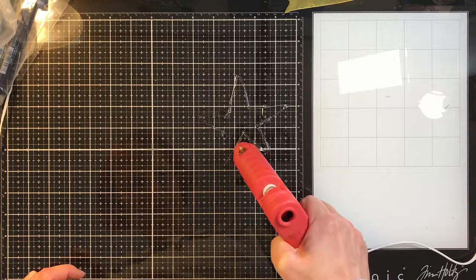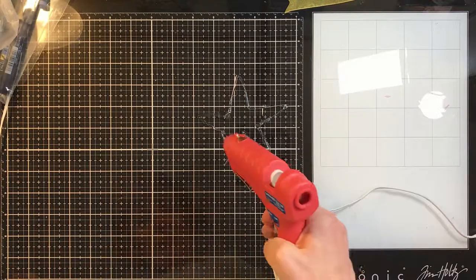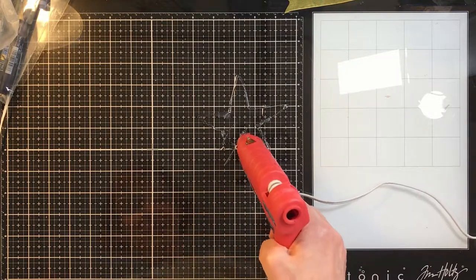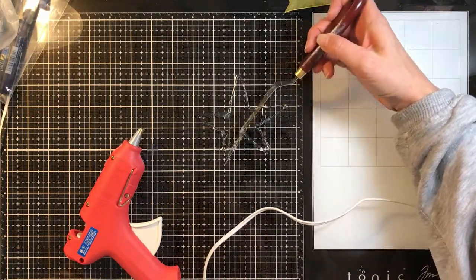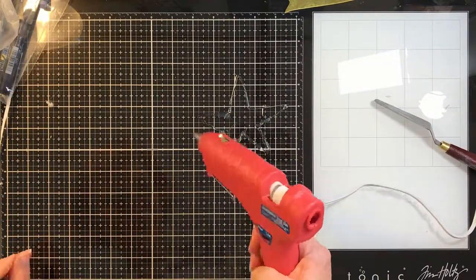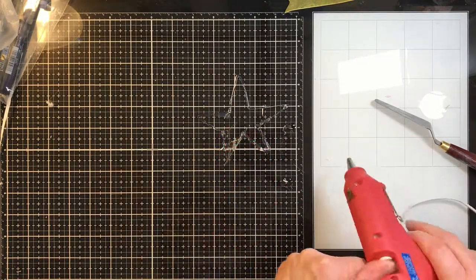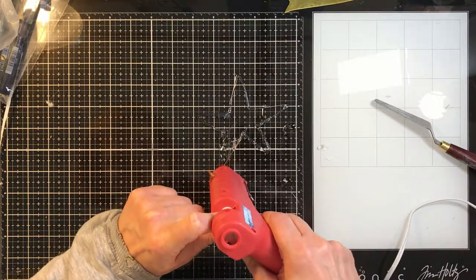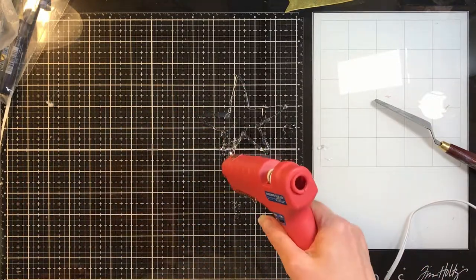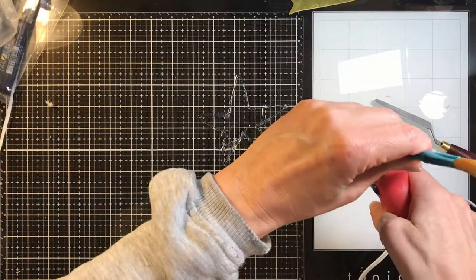I get a million different ideas of things that I want to do and they get backed up, and this one I just had to try. I'm emptying out my hot glue gun because I want to put crayons in it — that's a different video — but since I was doing it anyway I thought I would show you. I don't use my glue gun very much; I've probably had this thing 10 years and done maybe three projects. I wouldn't be surprised if I'm on the same glue stick. You can see I'm having some trouble getting it to push down to the end — the plunger doesn't push it anymore.